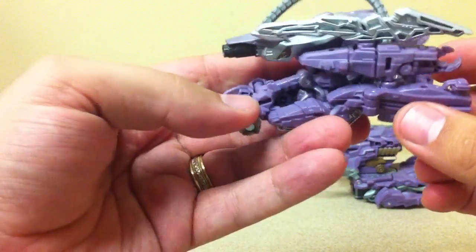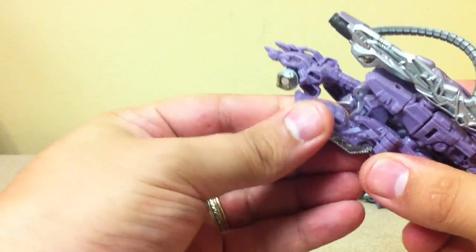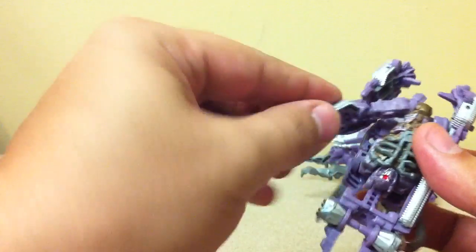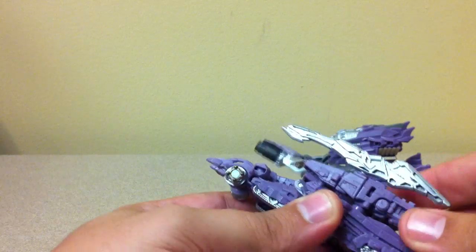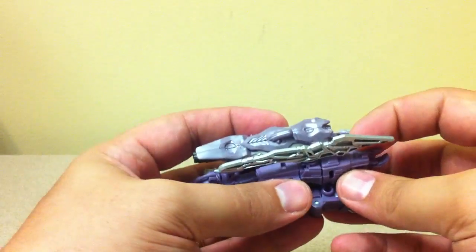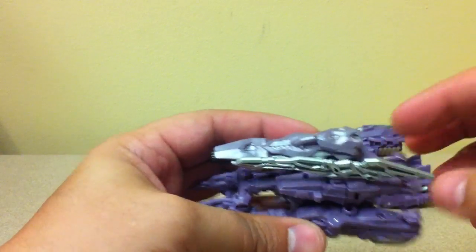If you try to move this forward to where it pegs in, it causes the arm to angle out. To line it up it pushes the arm out, and you still have to push it forward, which ends up pulling the leg out — which either screws everything up or, if you try to straighten it back out, it pulls the leg out of the front. The leg and this little piece actually peg into the body, so there's no room for them to slide further forward or back, and the arm is on a ball post so it can only go one way. It's just a horrible, horrible design.